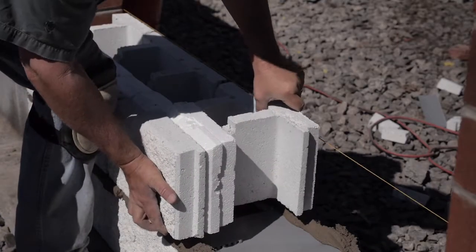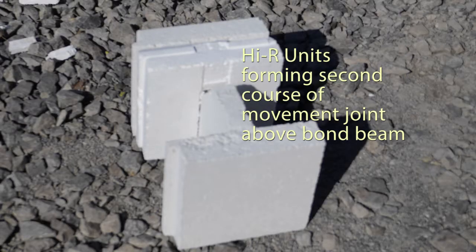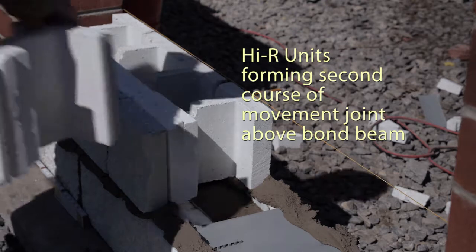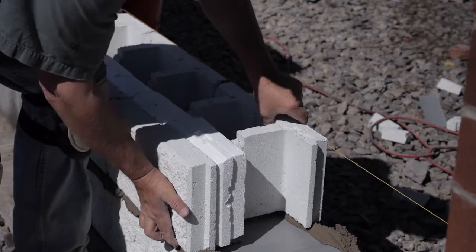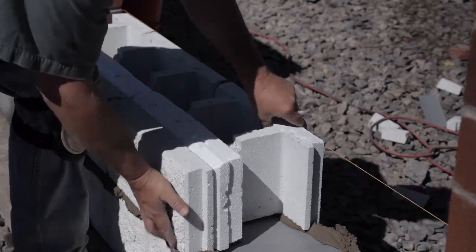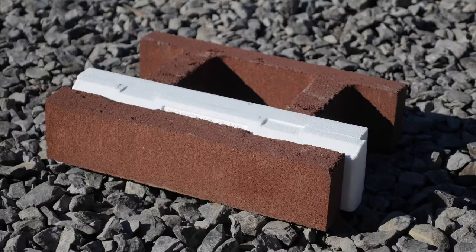We will need half units at the joint location. Here we show High-R units that have been saw cut in half, being placed on each side of the joint. The units are placed so that the insulation inserts with offset ends are placed to form a lap joint of the insulation with that of the adjacent units.